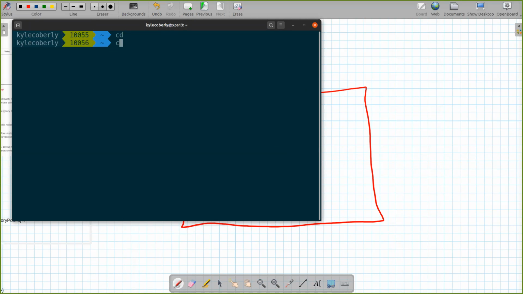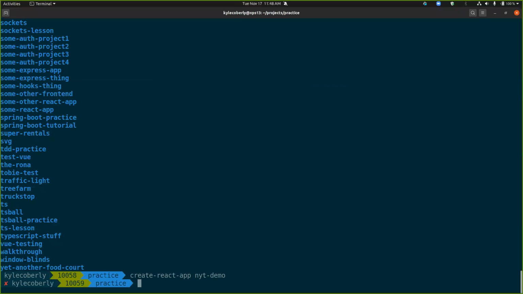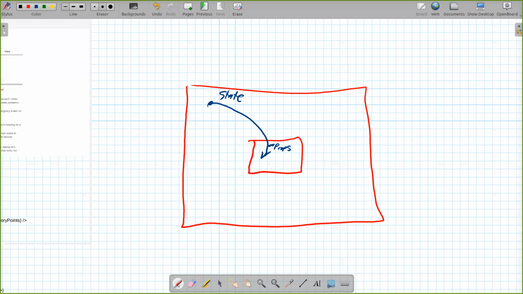There, I'll show you. Create React app. And it's not any more complicated than this. It really isn't.